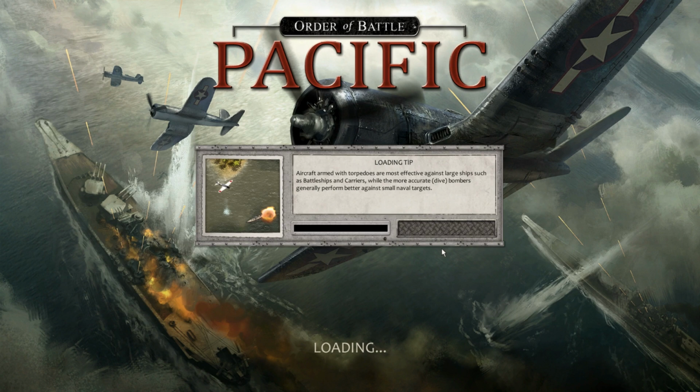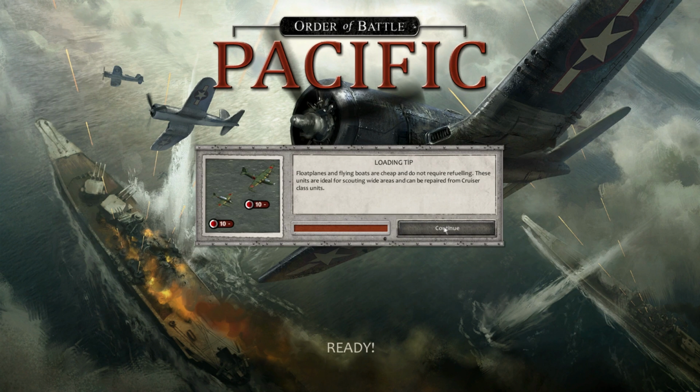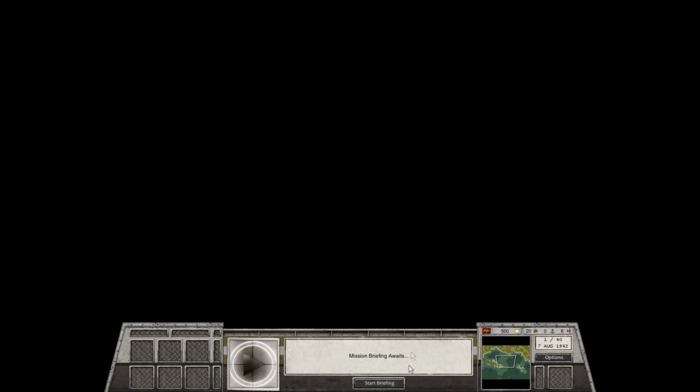So, Order of Battle Pacific U.S. Marines is going to be basically a scenario pack based on everything I've seen. There are new types of units, I believe, that focus more on the Marines, but really it's more of just a scenario pack involving Marine-specific scenarios and new scenario design. But if you wanted a more American and more Marine-focused game, then obviously it could have a lot of appeal to you.